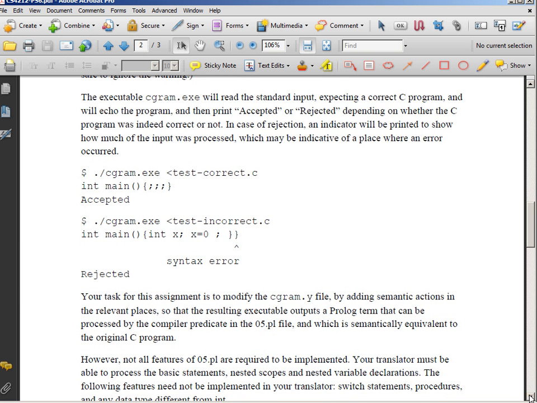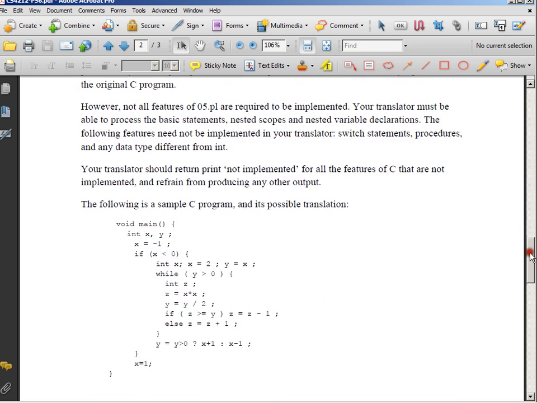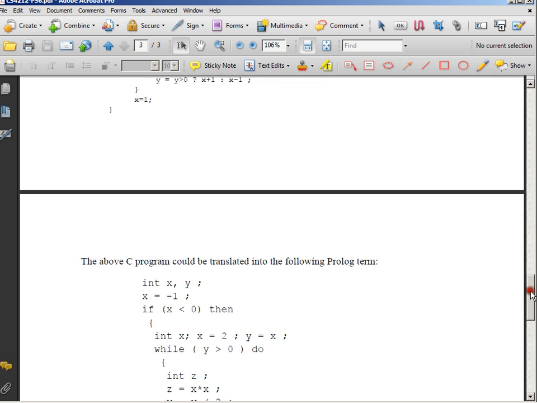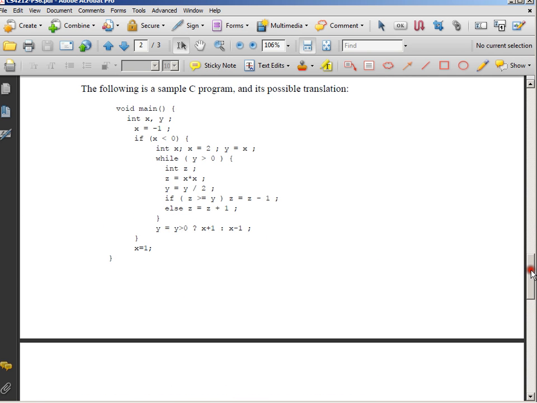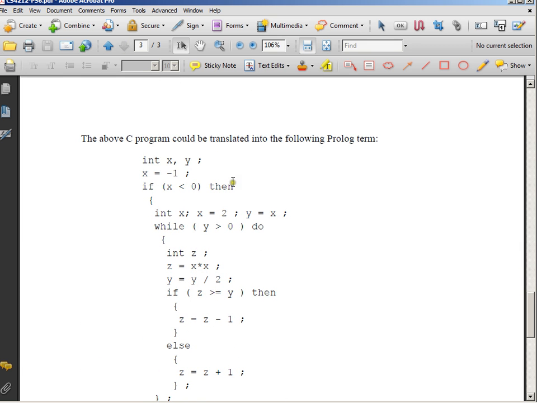Essentially you obtain an executable, and you get some C file like this, right? And it will say accepted or rejected. So that's their first thing, and then they compile. They already implement a compiler for a small language which looks like this.